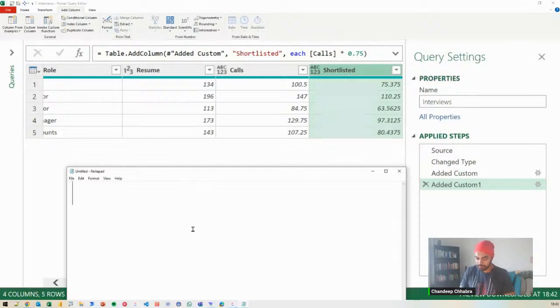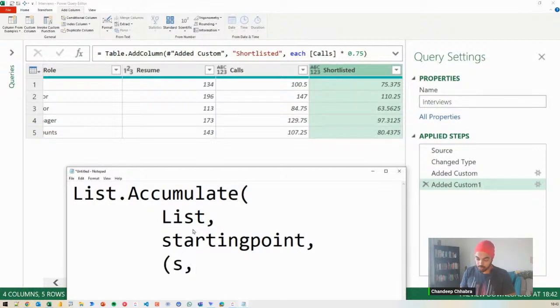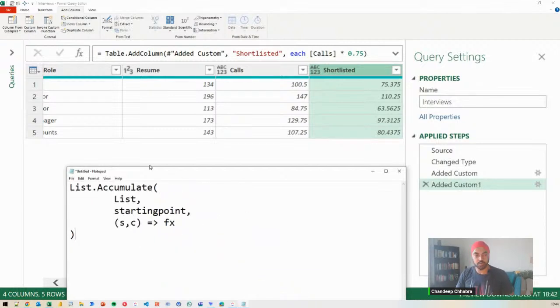So if you remember, in List.Accumulate, the first part is nothing but your list. The second part is nothing but your starting point. And then you have your S and C, which are the two mandatory variables, state and current. State is the output of the previous iteration. Current is the current value in the iteration. And then I will have to write some function here, right? All right. With this in mind, let's go take a look.